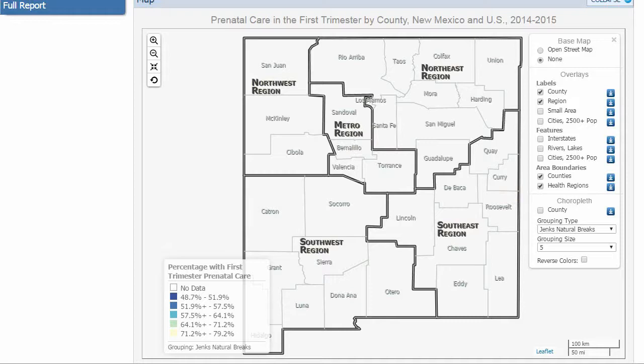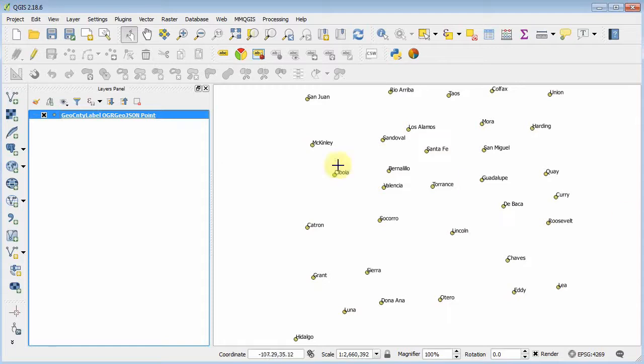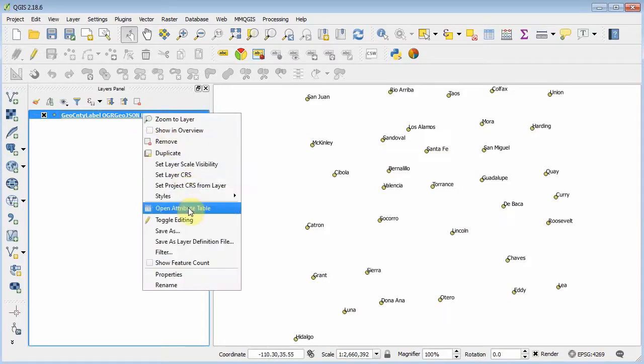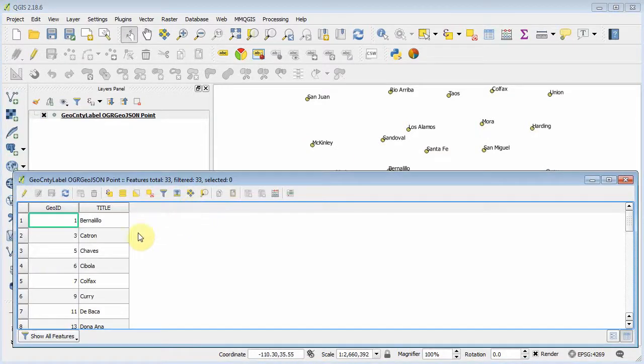There is a separate instructional video about how to create a label layer, but as far as the attribute table is concerned, it's similar to an interactive display layer, in the sense that the GeoID field is not necessary, but it's permissible. The title layer is required, because that's where the map text is called from.